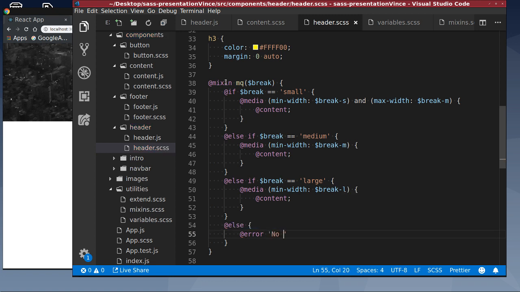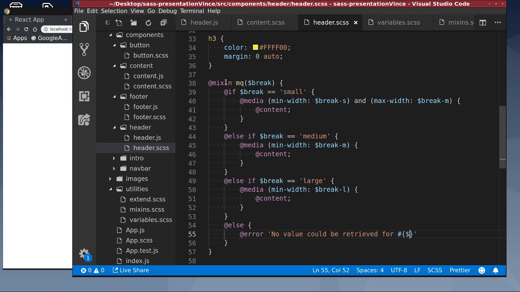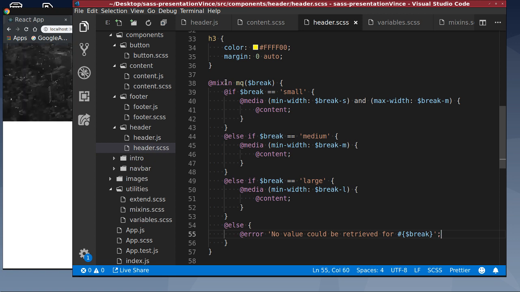So for example, no value could be retrieved for hashtag the argument break. So it's similar to JavaScript. When you use template literals, you use $, but for Ruby, you use hashtag.